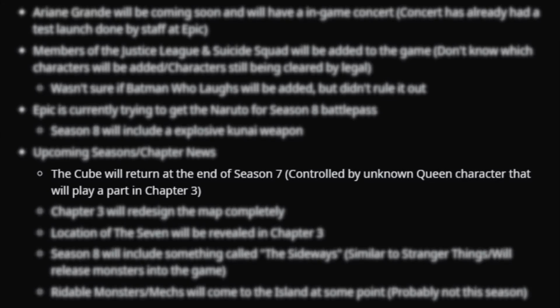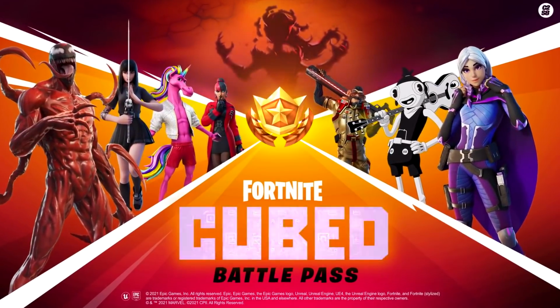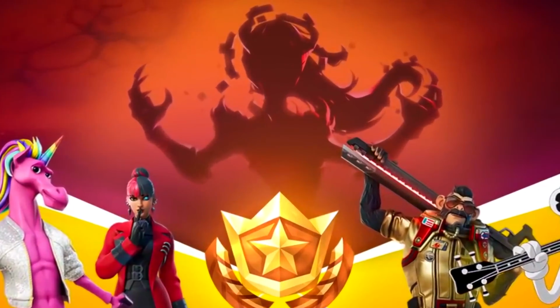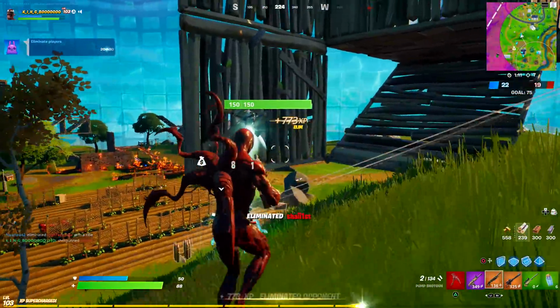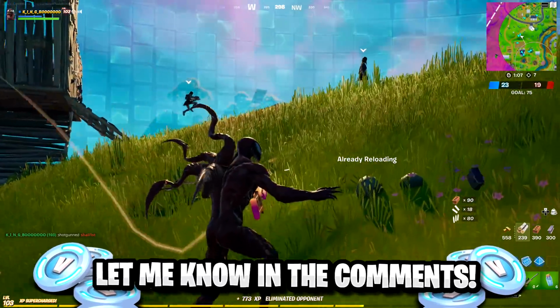Kevin the Cube will return at the end of Season 7 controlled by a Queen-like character, and yeah, this looks like a Kevin-based Queen character in silhouette form anyways, of which has been revealed to look like this in a very subliminal looking form. With all of that mentioned though, are you guys going to be grinding up to level 225 to get not only the purple, the blue, but the gold Carnage skin?